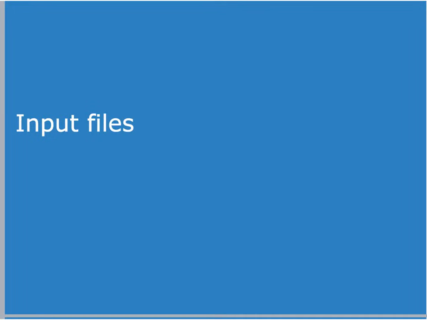So all those initial parameters and instructions will be provided in the form of input files, a collection of files that will contain all the information that LAMMPS needs to know in order to perform the simulation. And in return, LAMMPS will provide you back some output files, which contain the results from the simulation. So let's start by reviewing the different types of input files that you need to provide to LAMMPS.